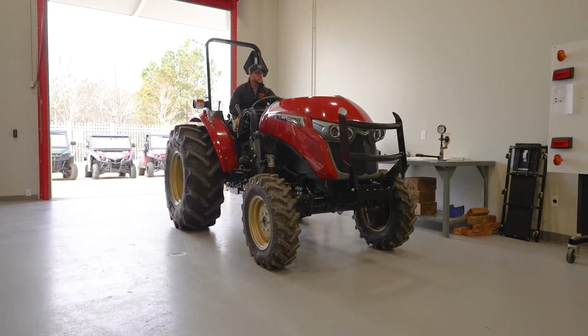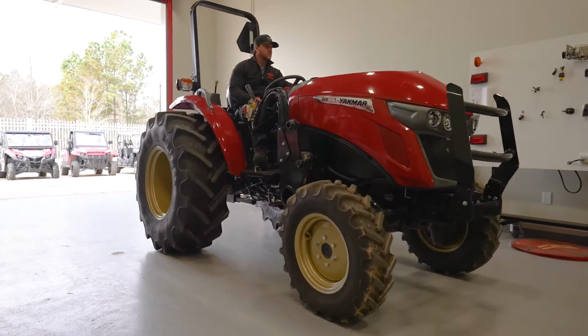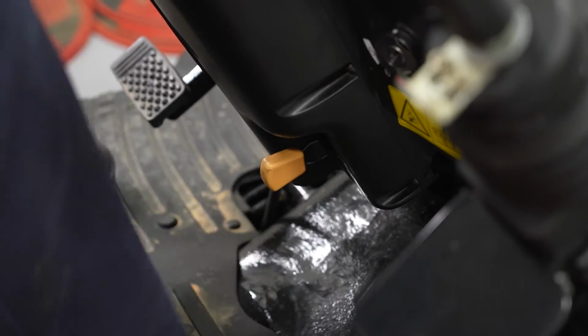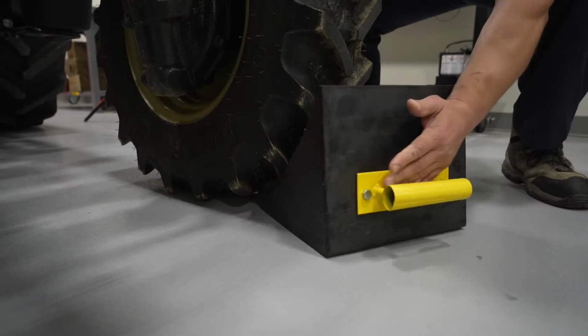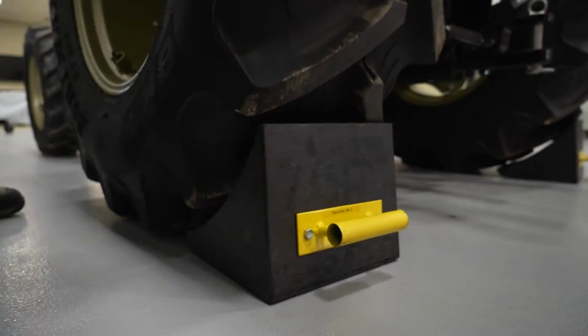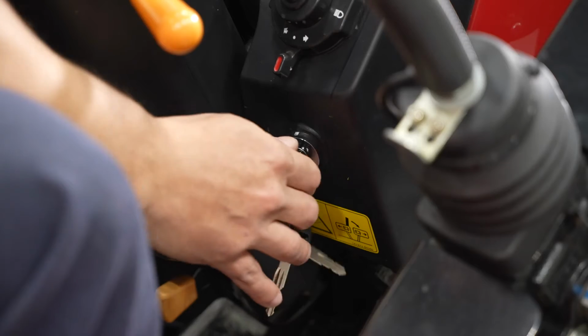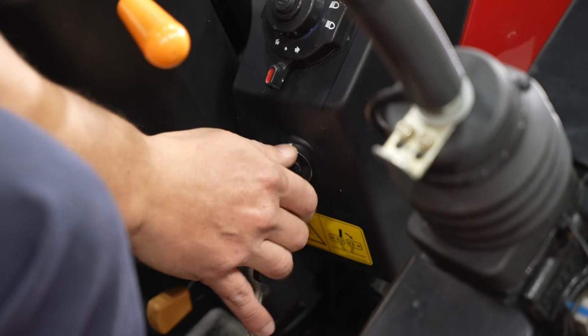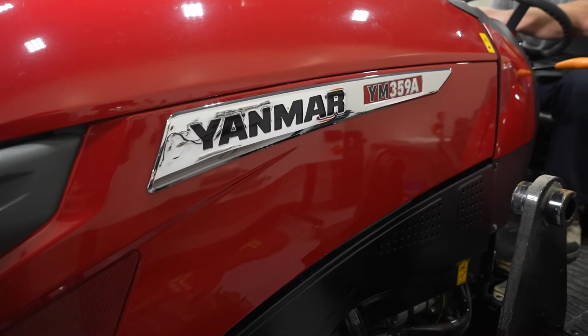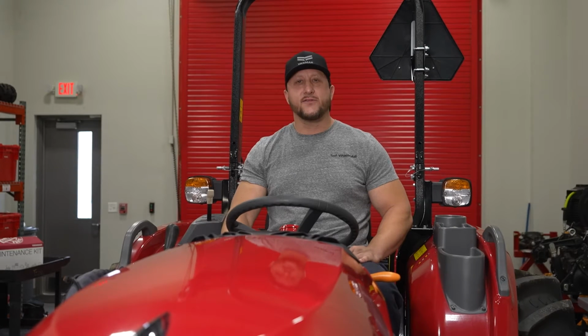Let's get started. First, park the tractor on a flat level surface. Set the parking brake and chock all 4 tires. Next, start the tractor. Allow the engine to run until operating temperature has been reached. This takes approximately 5 minutes. This suspends the contaminants in the oil and aids in their removal.